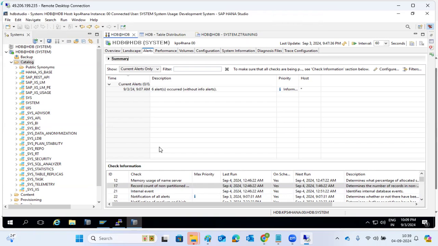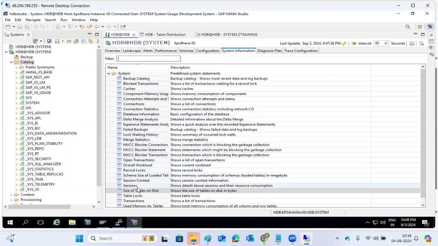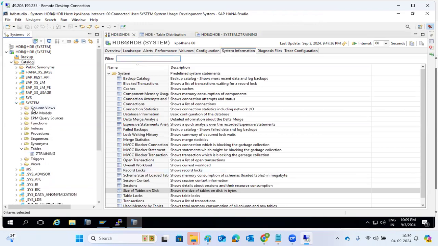Sir, how will we get the list of tables which we have already partitioned? For that, maybe we have to write SQL queries to check if anything is already partitioned. Otherwise, we can check table by table. Suppose we have done the partitioning on this table.